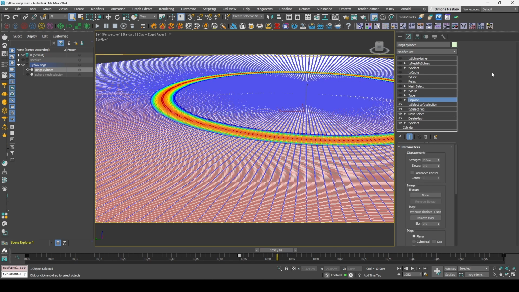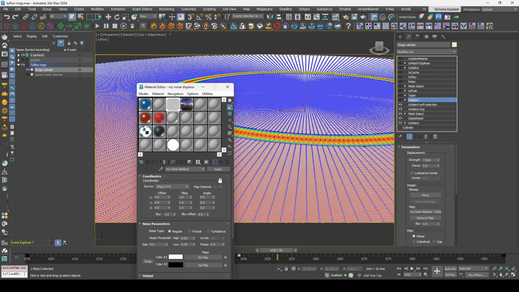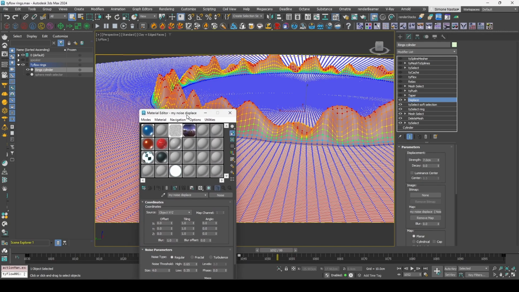And now the displacement is just a simple noise. There it is. It's a noise map, and I just fiddled with the size and the high and low values. And this is the result.